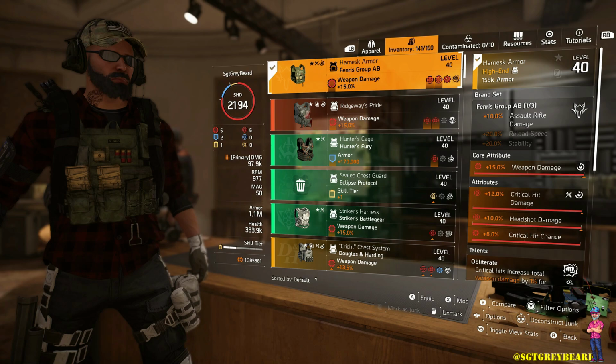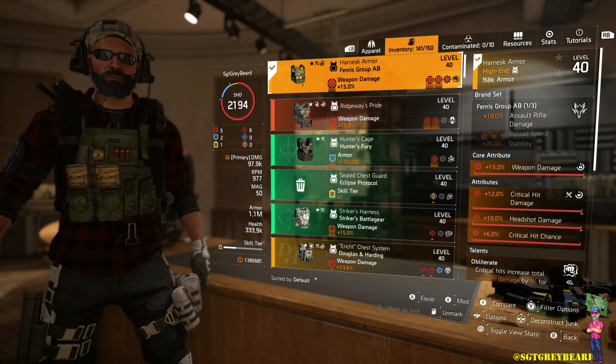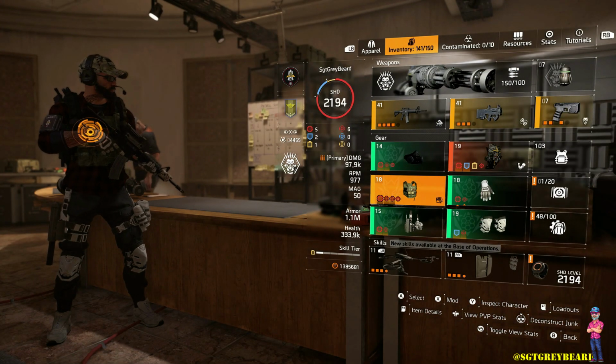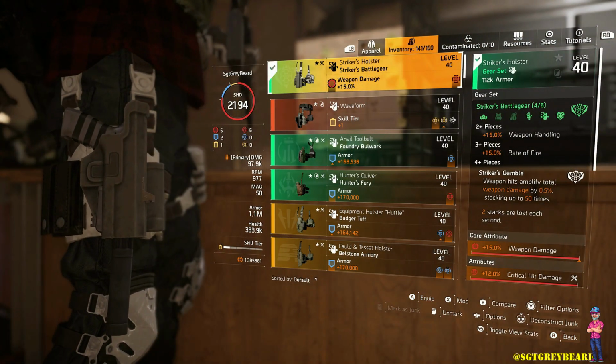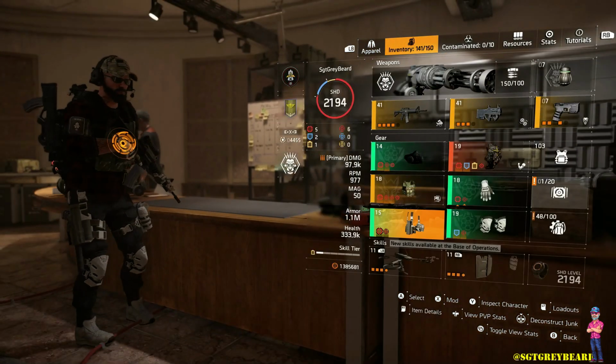Now, keep in mind, you do have other options. I know Intimidate is really popular. However, with that talent, you have to be within 10 meters of an enemy to get that weapon damage bonus. With Obliterate, it doesn't matter the distance between you and an NPC. You're getting that weapon damage bonus no matter what.